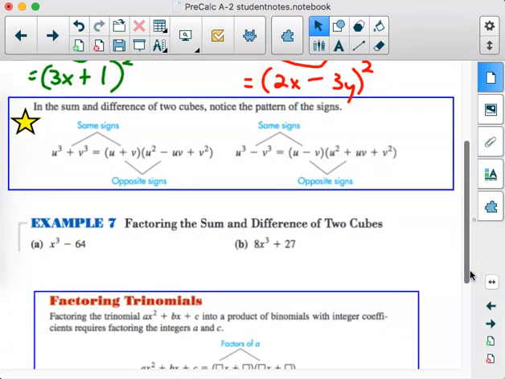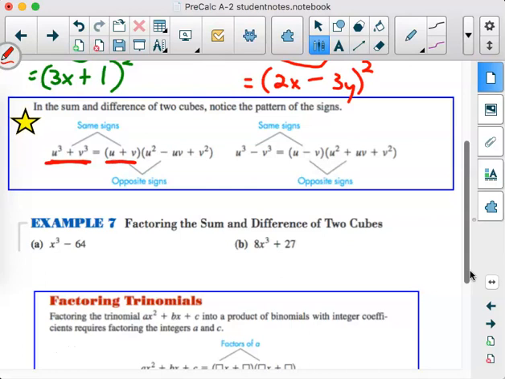Now this one says in the sum and difference of two cubes, notice the pattern of the signs. Well, you should notice there's a pattern with all of this. The first thing that I think is I don't memorize. As a math teacher, I just think that's dangerous to learn to memorize things, because if you don't use it, you lose it. So I try to think, how could I figure this out myself? Using logic, u cubed plus v cubed. Well, if there's 3 of them, u cubed plus v cubed, there's got to be at least one that would factor out of there. So there's my logical thinking.